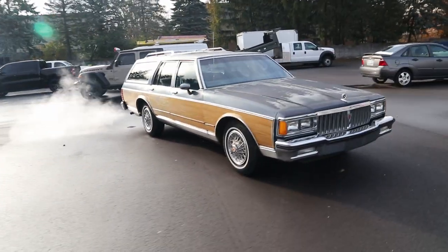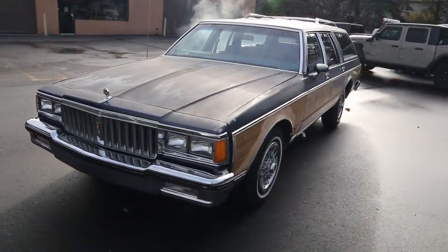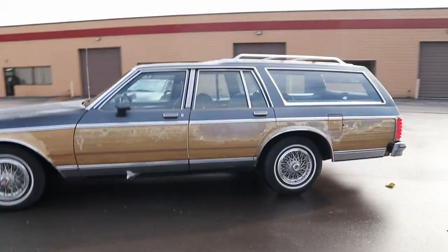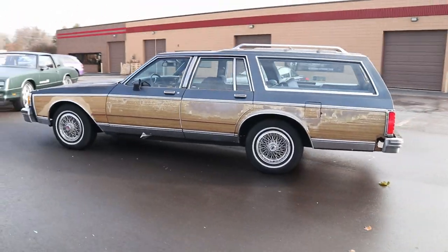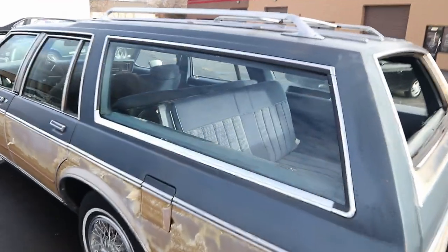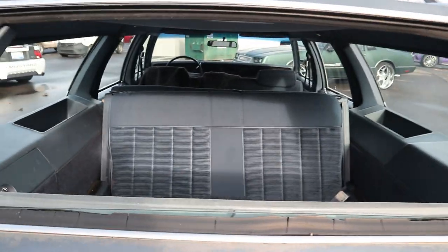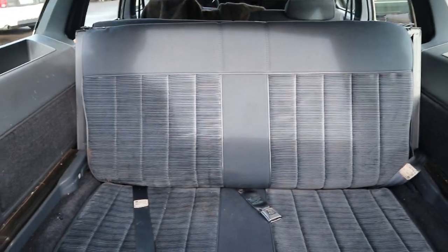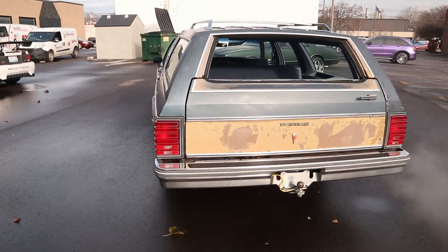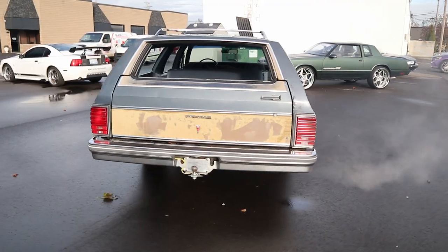Let's do a good walk around this morning. Got that tent off so you can see all the way through her now. You see that back seat. I wish y'all could smell the inside of this car. The guy put mothballs in here, so it's super strong. I'm looking to get a detail on this thing and hopefully find that pack of mothballs and get it out of there right away. Got that window down so it can air out.